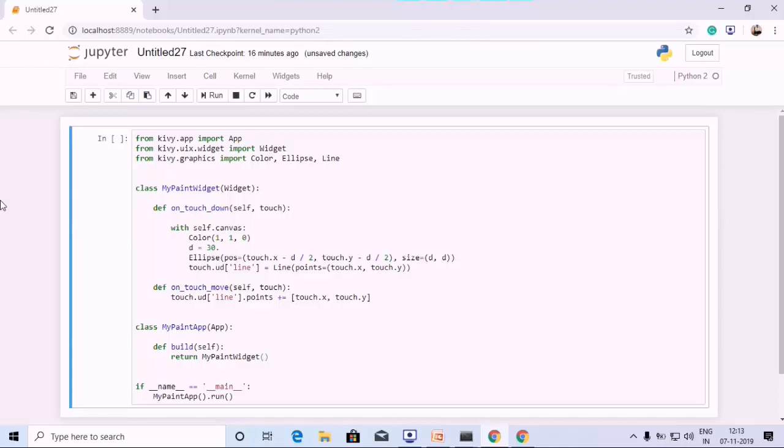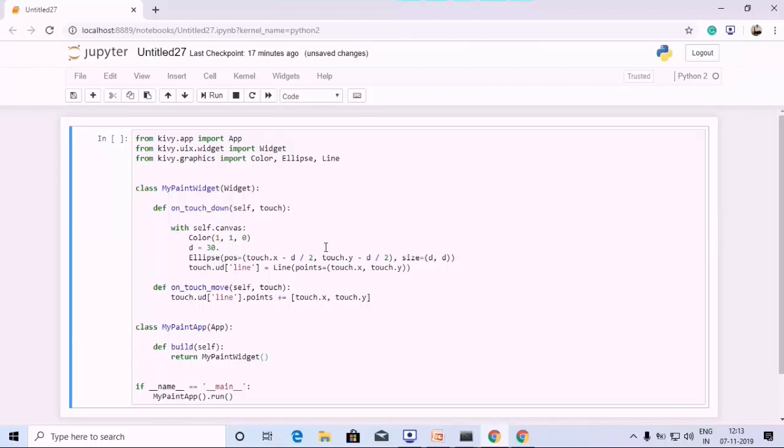This is a tutorial of the simple paint app by using Kivy. In the last two tutorials, we learned how to create a simple paint app using the Kivy library, where by just clicking on a button, you will be able to view the ellipse. Along with that, while moving the cursor, you will be able to create lines between those ellipses. We have seen how to create ellipses with the color yellow by defining 1, 1, 0 as the yellow code. What we are going to see in this tutorial is how to create random colors of ellipses. By clicking multiple times, you will be able to see different colors coming, and you'll also be able to draw the lines.